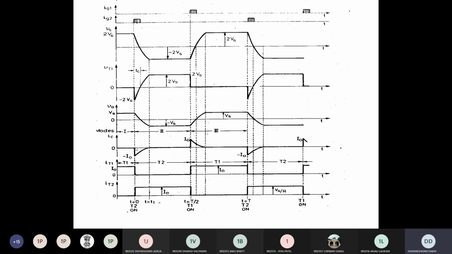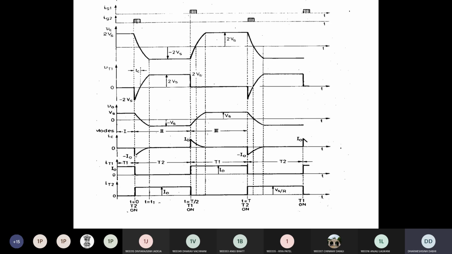Now at the same time you see the capacitor current. As you see the capacitor is discharging, so that current is also reducing. And once the voltage is zero, the current also becomes zero. And once it is fully charged, it acts as an open circuit. So you can see that in an open circuit there is no current flowing into the capacitor, so the current is zero. Clear?